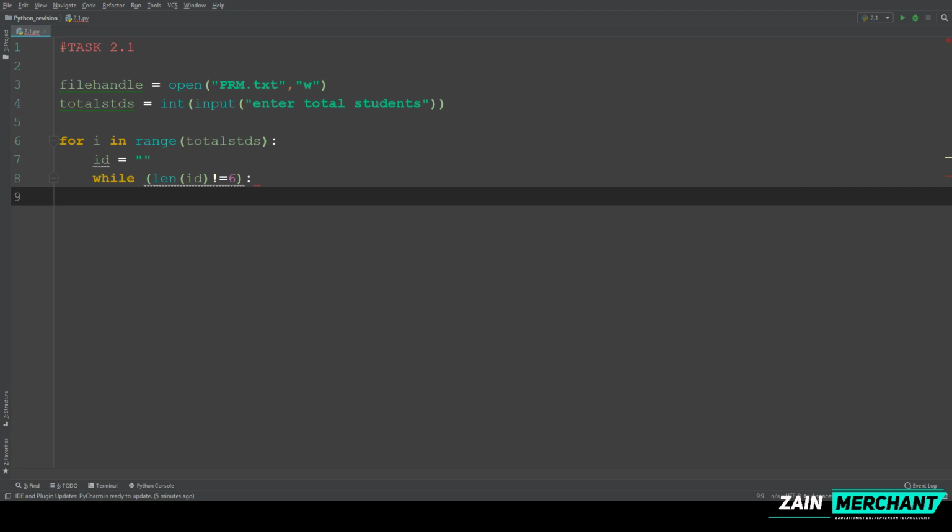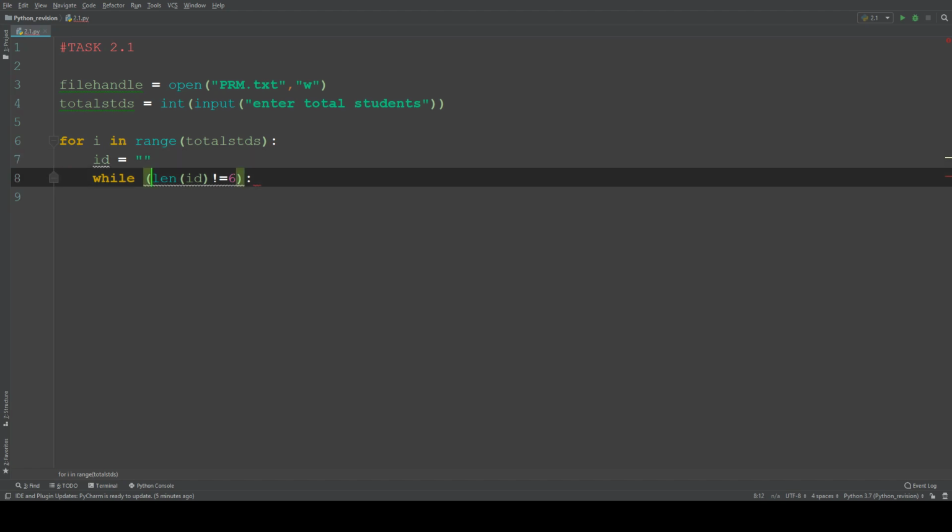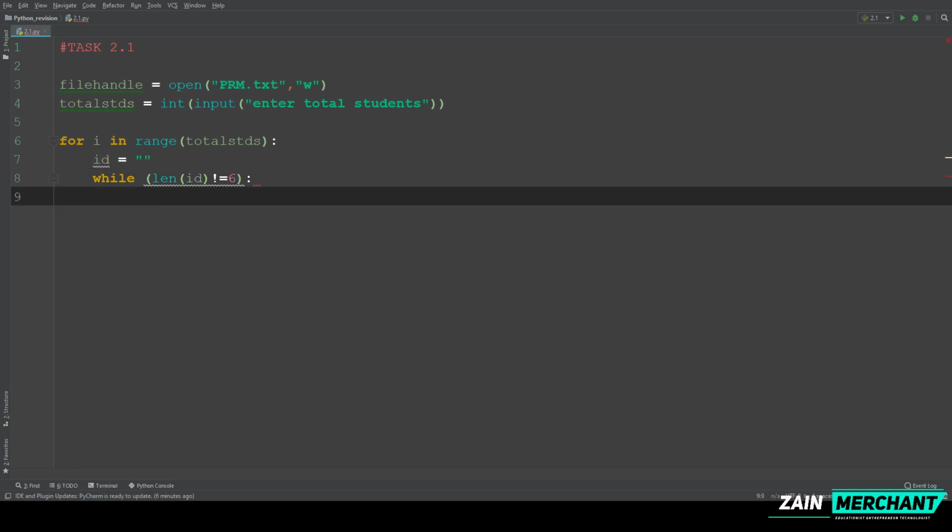It can't be greater, it can't be less. So what I've done here is I've created this string ID with no character. So currently the length is 0, and when this checks that the ID's length is not 6, it will run the loop. So inside the loop I'm going to take input from the user to enter student ID of length 6. So the length needs to be 6.